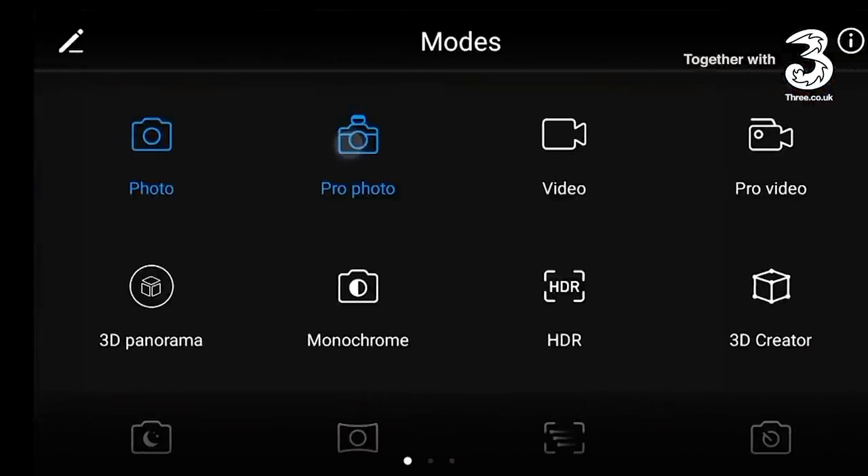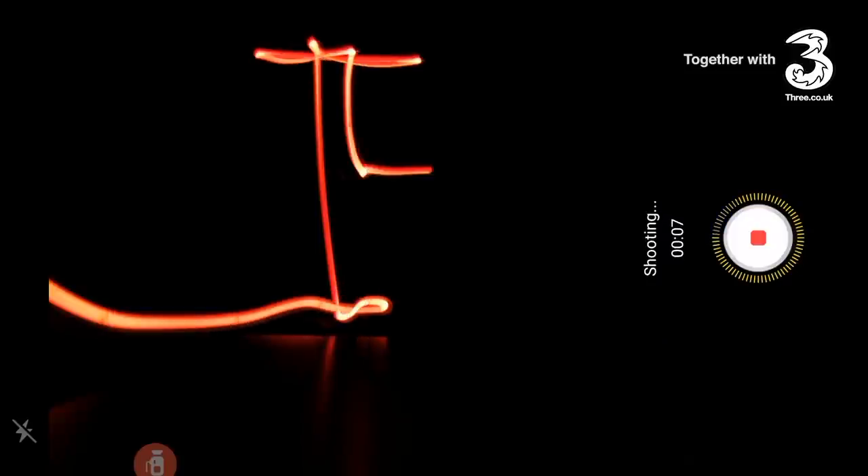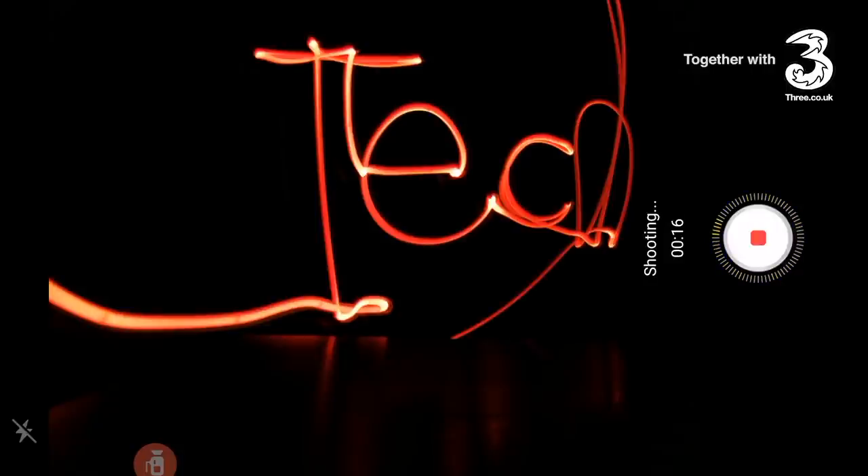Now onto light painting. And if you know a thing or two about photography, you'll know that increasing your shutter speed can make really beautiful trails of light spread across your picture. Sure, the Honor 9 has manual mode, but light painting takes it all to the next level, thanks to some very smart software. When you activate light painting mode, it figures out everything for you, keeping the shutter open for the perfect amount of time to deliver the best light trail with minimal overexposure — a common downfall when you're taking a light trail in plain manual mode. The one caveat is that these shots look best when the phone is propped up on a tripod, so you'll want to keep it really nice and steady when capturing yours.